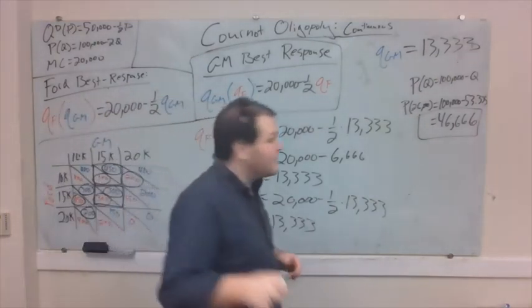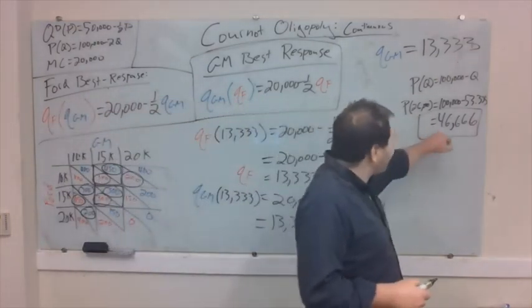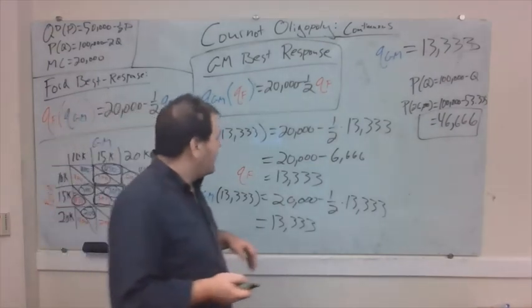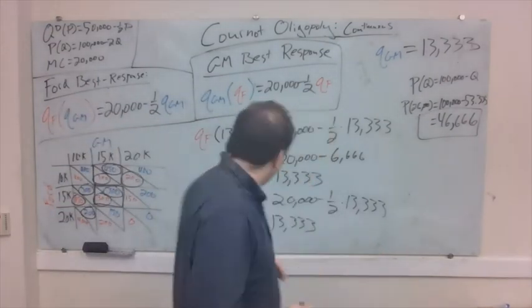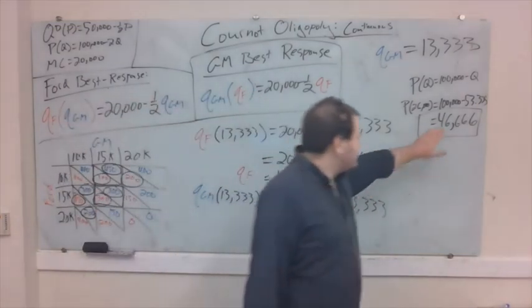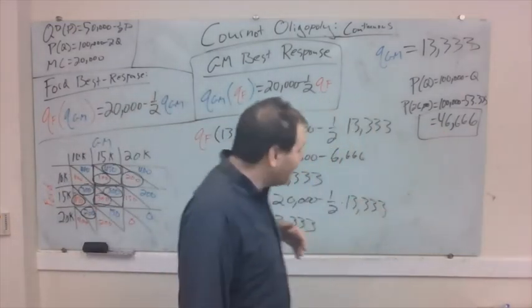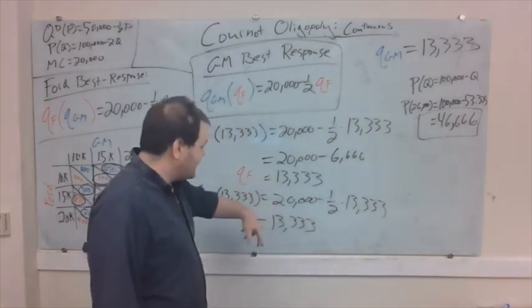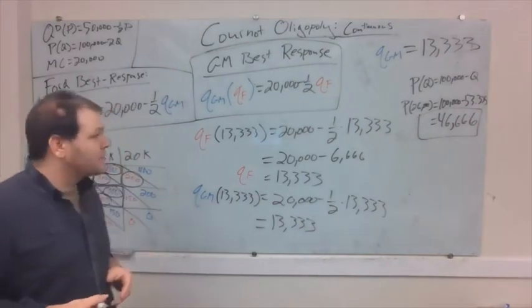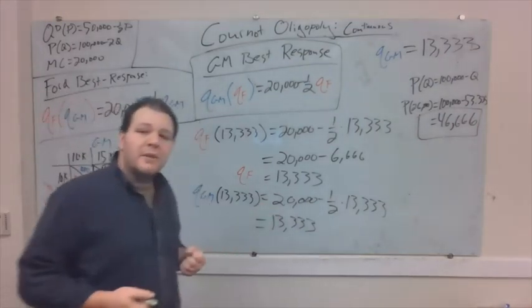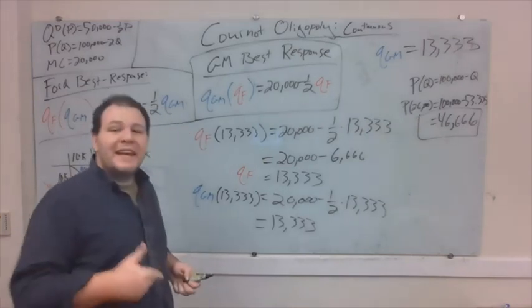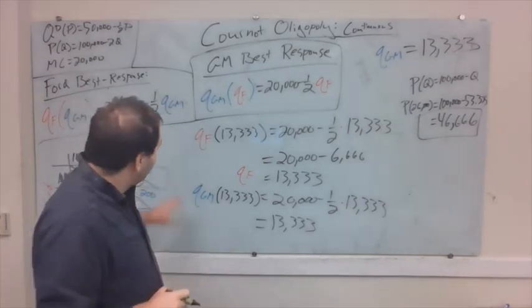And again, this is going to be for the same reason, right? The price we're ending up with here is well above both firms' marginal cost, right? If GM had a marginal cost of $25,000, they would still be making $20,000 on each truck if output was the same as it is now. If output was lower, which you'd expect if one of the firm's costs went up, their markup would be even larger.